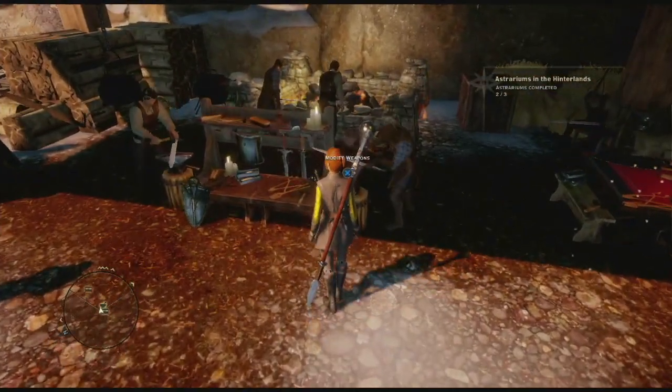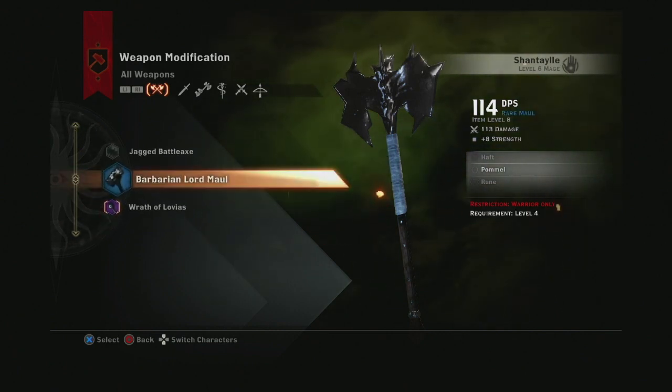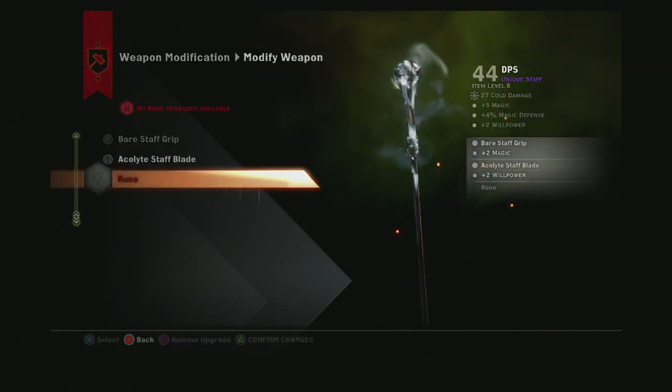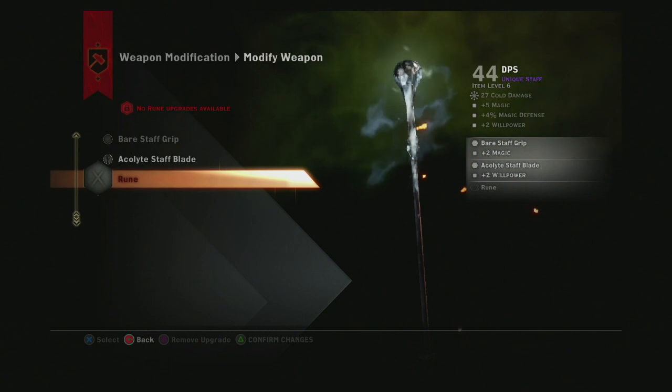So let's look at our weapon first. So we can do some weapon modification here. So let's, the Wrath of Lovias. So you can see the only thing we can have left to put in here is a rune. So let's go ahead and select that. And then if we go down here to rune, it's red. So no rune upgrades available.